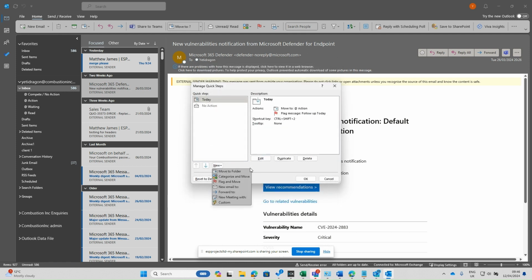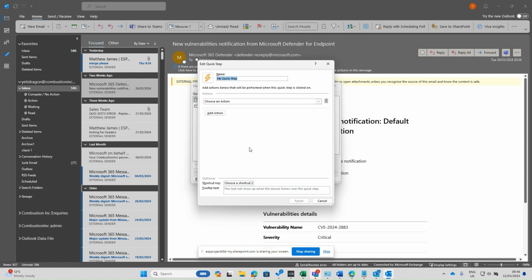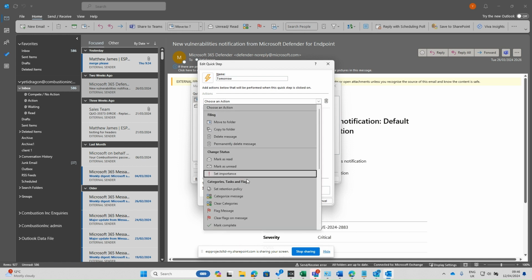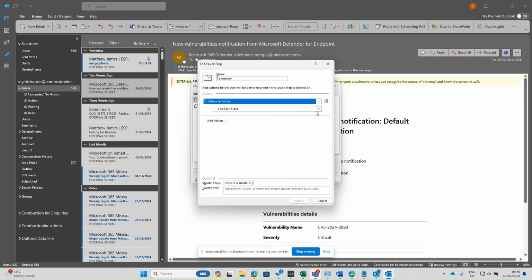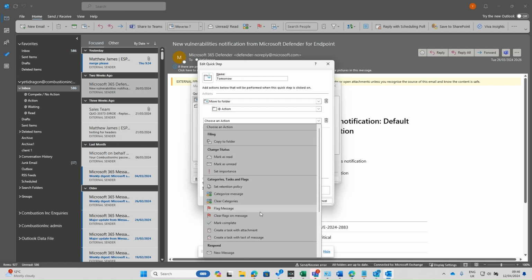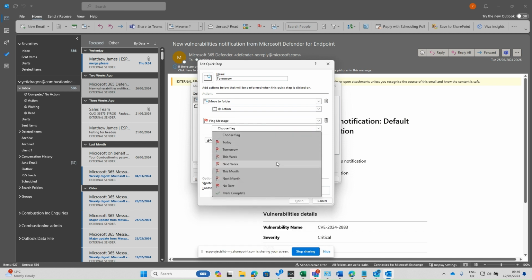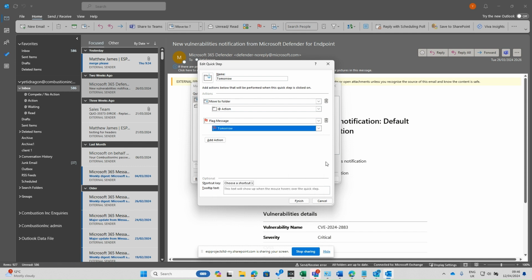So the next one that I usually use is tomorrow. Very similar to this one. I want it to move to the folder, again the action folder. This time I want it to flag it as tomorrow. Shortcut 3.